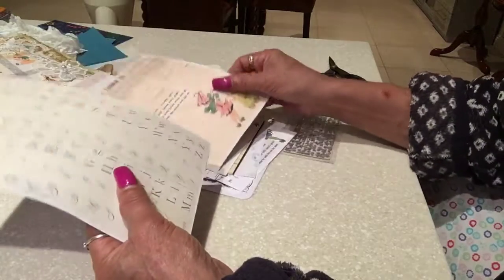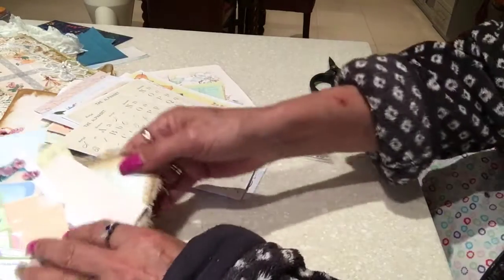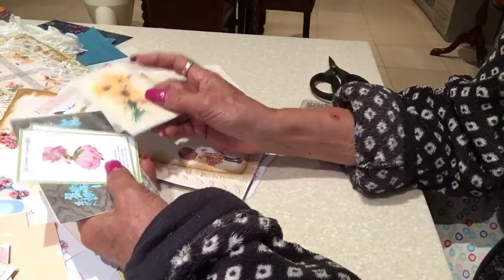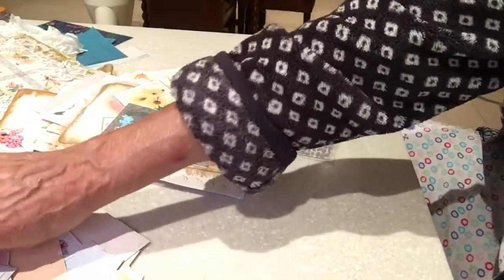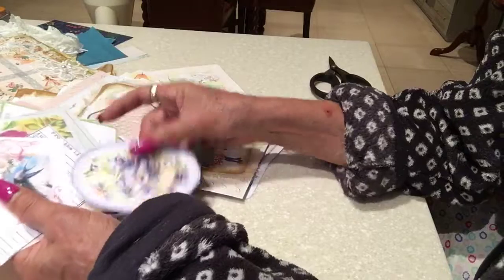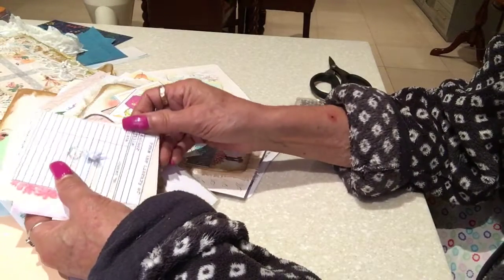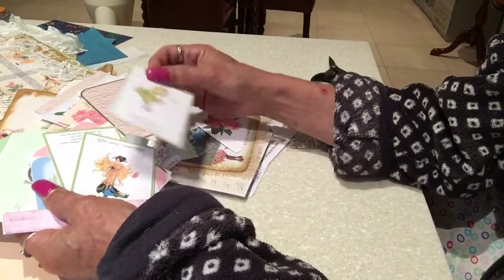Sometimes I've had trouble working with some kits — not necessarily Sherry's, but other designers — only because I need room to move. That was going to be my original cover and I changed my mind. Look at all the ephemera that comes with the kit — it's really, really cute. I've done a lot of cutting as you can see; I've got it prepped. Now what I'm going to do is some progress work and show you some tips on how to actually get a digital kit up and running in your journal.